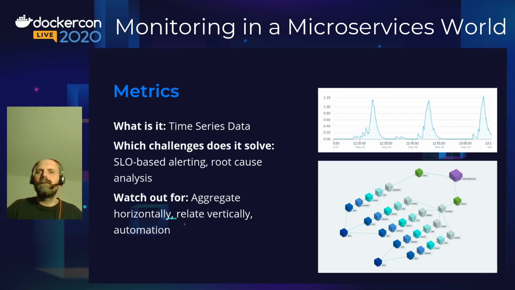have the latency of a specific HTTP endpoint and you have a system that dynamically scales out. If load is high, it starts more instances of your particular service. Then if you want to know the overall latency of your endpoint, the monitoring system needs to aggregate the latencies of the individual instances providing this endpoint, right? And this horizontal aggregation changes over time as services scale out or scale back again.